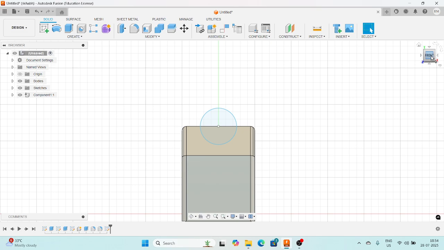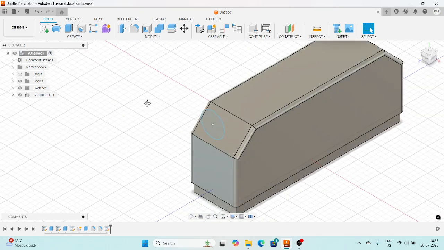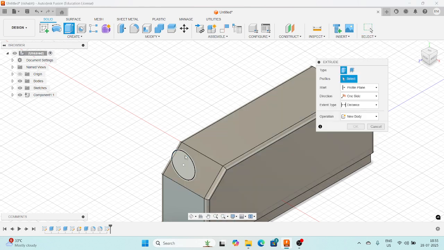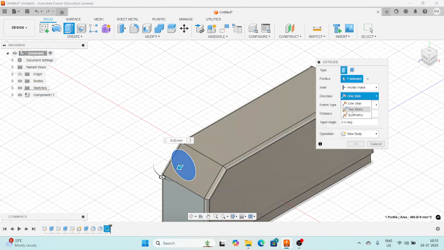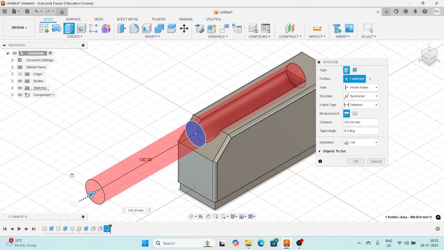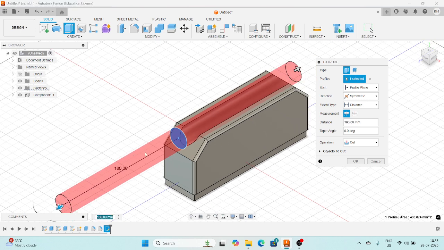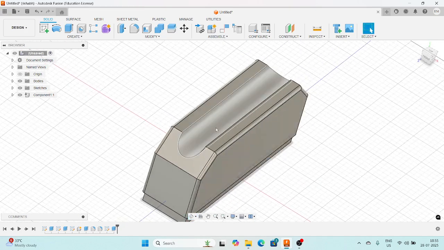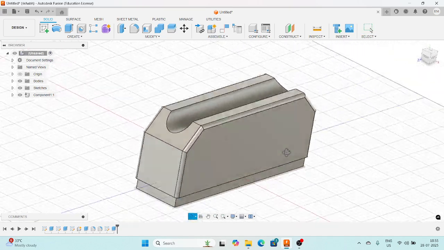Finish the sketch. Now I will extrude this sketch symmetric, up to how far it will pass through there, and the cut option will be used. I want to cut that. So here we have some space for the marker as well.